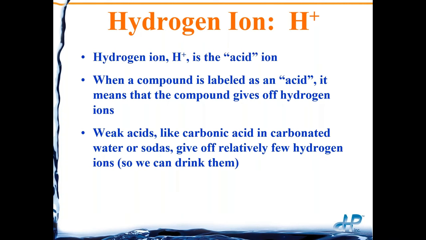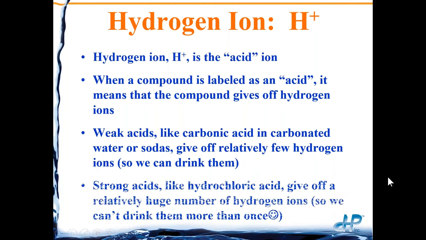Weak acids, things like carbonic acid, that's the stuff in our carbonated water, or I hate to use the trade name, Coca-Colas and Pepsis and things like that. That means they give off relatively few hydrogen ions. They give off very few hydrogen ions. That means we can drink them, because remember that hydrogen ion is the acid ion, as opposed to strong acids.